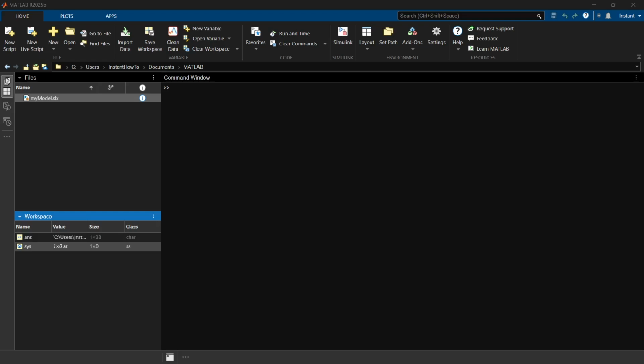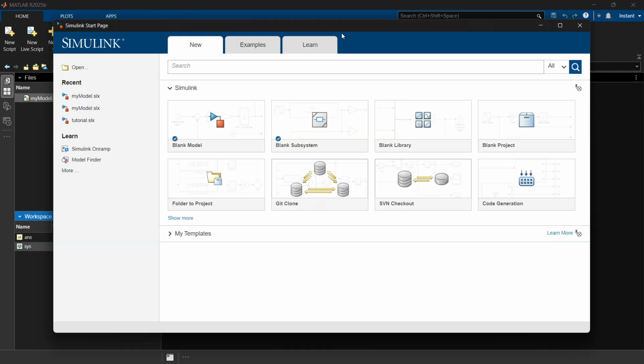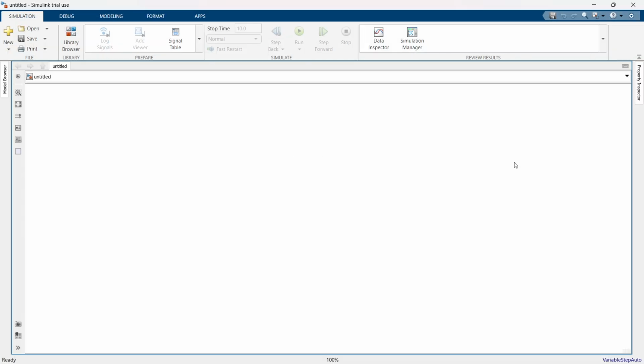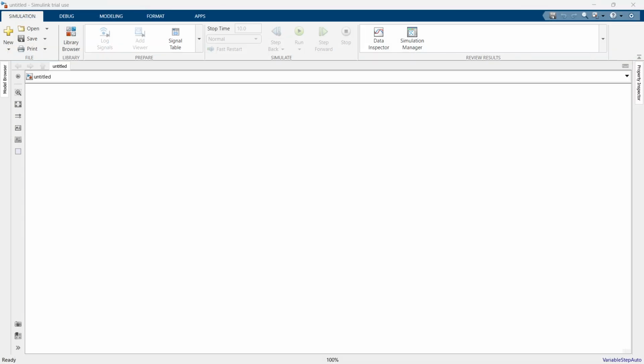In this video, I'm going to show you how to draw a Bode plot in MATLAB Simulink. Now, the first thing you want to do inside MATLAB, you want to open up your Simulink and you want to actually create a blank model, okay? Whenever you do this, it's going to open up like this, and then from here, you can basically add whichever blocks you want.